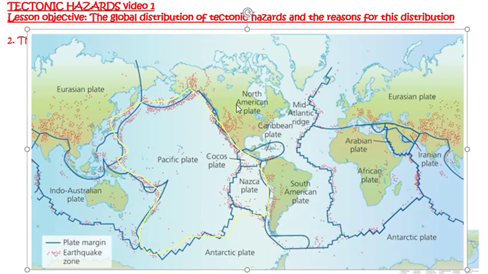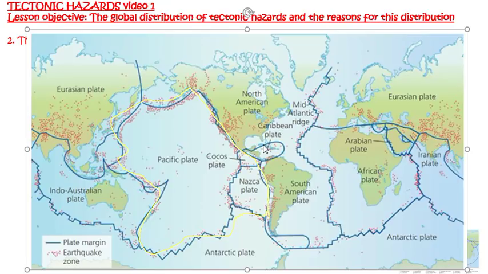Alright. And I will talk briefly about magnitude as well, because this is important. You need to write this down, make a note of it. The highest magnitude megathrust earthquakes are found near subduction zones and convergent plate margins. So where plates are converging together and one plate is subducted under another plate, we get megathrust earthquakes, and they are often the highest magnitude.